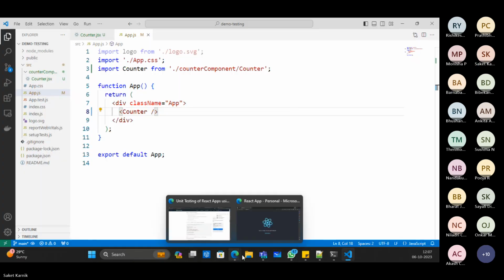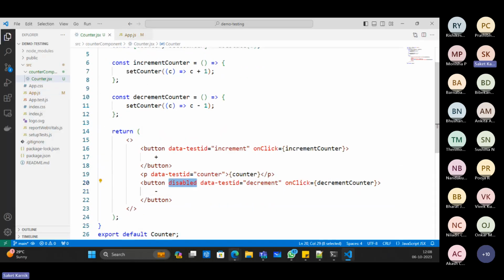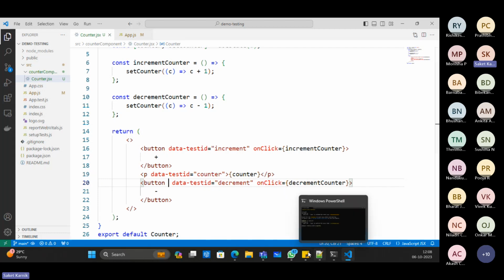And in the browser, we have the UI created. In fact, for the time being, what I do is I don't use disabled here. Save. And in the browser, I can see it's enabled now. All working fine for me.